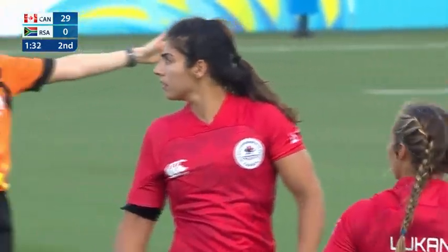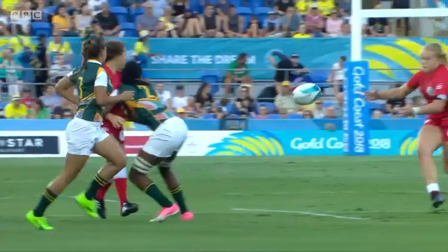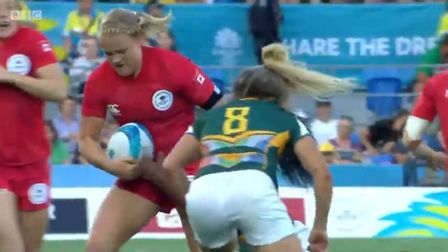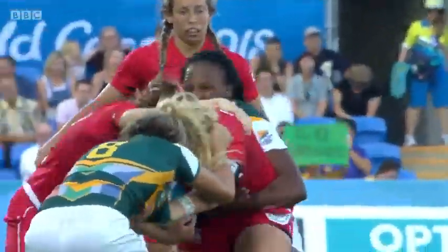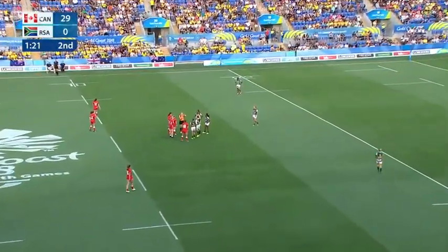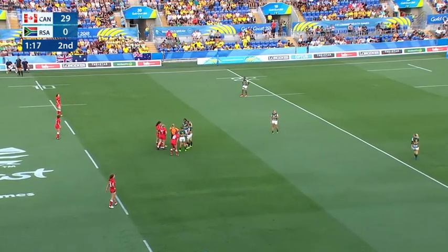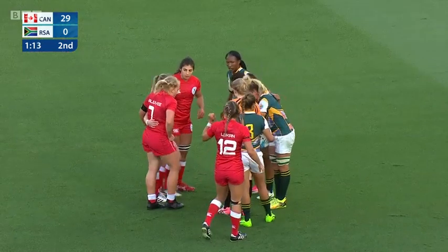And Farella showing just how difficult it is in these later stages of the game to execute these fine skills, but how about this run? Kaljuvi's absorbing hits from all over the shop. She's a real tank flying through these South African shots like they're not there, and still managing to go forward. It just brings players into the area, which means you create space out wide. Sadly, the Canadians not able to exploit that, but now you can see the power of a midfield scrum, splitting your attack and seeing which way you want to go.